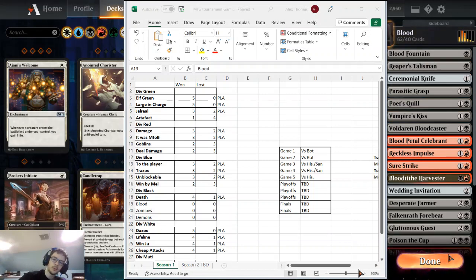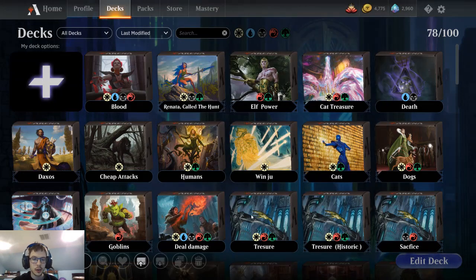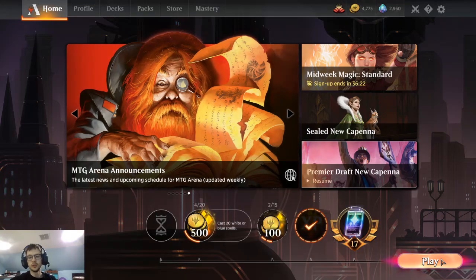Just to remind you how it works, we play our first 2 games against the bot. The next 2 games will be against Historic or Standard, and then the last game will be in Historic mode. Couldn't tell you how this deck's going to work. It could be the best. Don't forget, this is Season 1. We got Season 2 coming up in the fall.